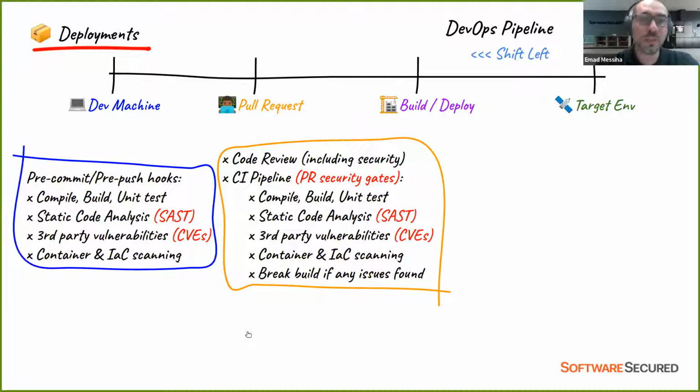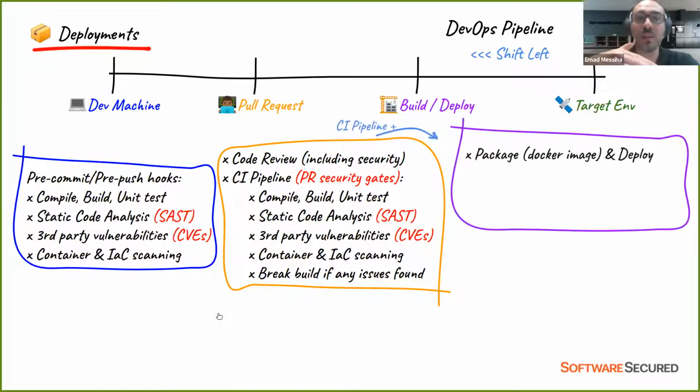And also to reiterate, you'll notice we've repeated some of the steps we've done in the dev machine on the pull request, and that's by design, because someone might miss. You have to remember, with security, it's a proactive task. So if it was missed in the dev machine or didn't work for any reason, we still have to do it in the pull request. And if it didn't work in the pull request, we still have to do it in the build or deploy pipeline. So the same things would happen in addition to a few things.